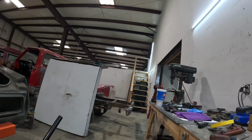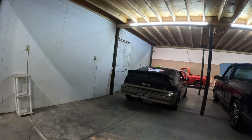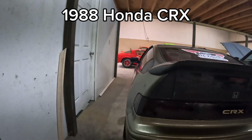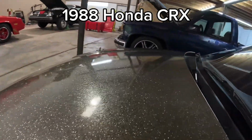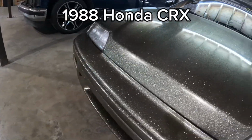And if we move over to the other side of the shop, this is mine. This is an '88 Honda CRX Si JDM blue badge car. We did the paint on it. It's a custom metal flake paint job. It is a color we like to call cinnamon glaze.